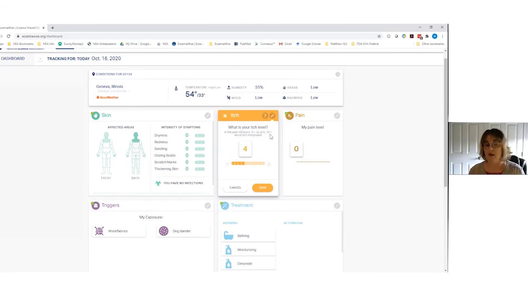If there's always a baseline level of itch, it may not be that you ever have a 0. So I wouldn't necessarily record a 0 unless you had no itch. That's not the way the tool is intended to work. The tool is intended to record the intensity of that itch over that 48-hour period of time.